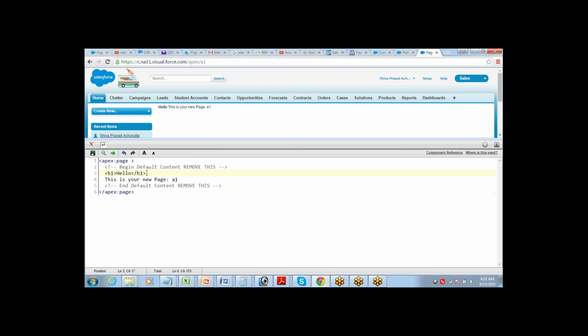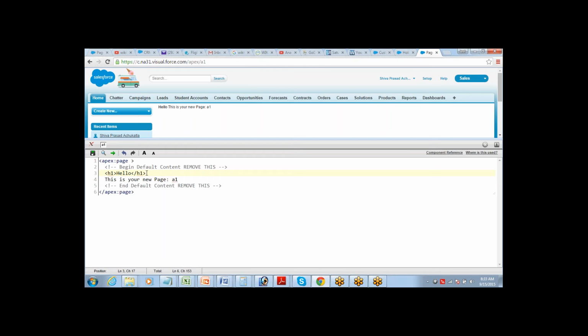Whatever we can bring on the page, we have a component for that. We have a component for creating a table, a button, a section on the page, a link, the data sections, the input fields, the output fields, everything. So for almost everything, we have components.